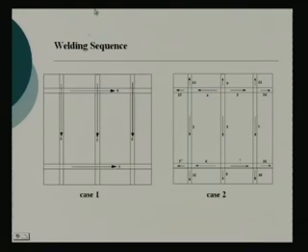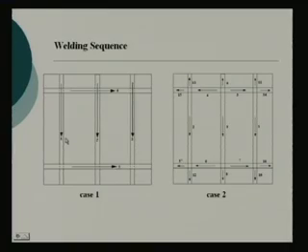You will have to see very complicated sequencing will not work. They are feasible on the drawing board, but in practice you cannot implement. That also has to be seen. So, very logical from the practice point of view is the first case. That means I put the stiffener, align it and weld it from one end to the other end.